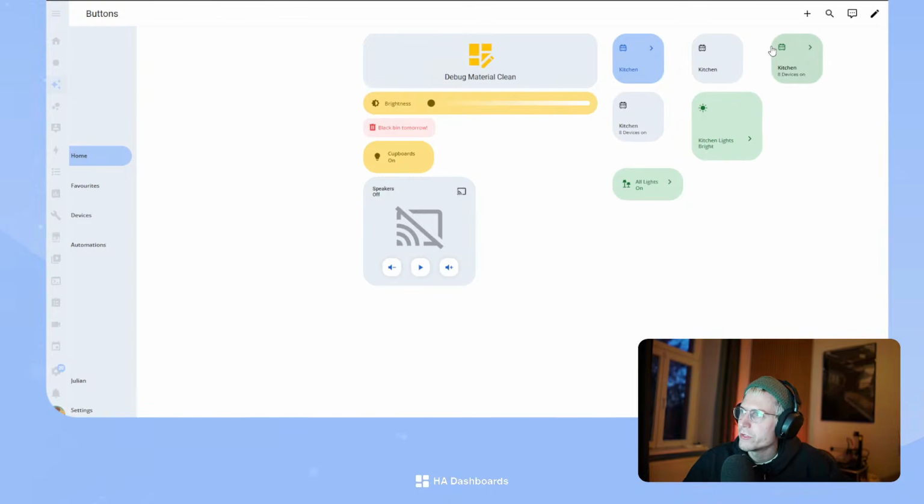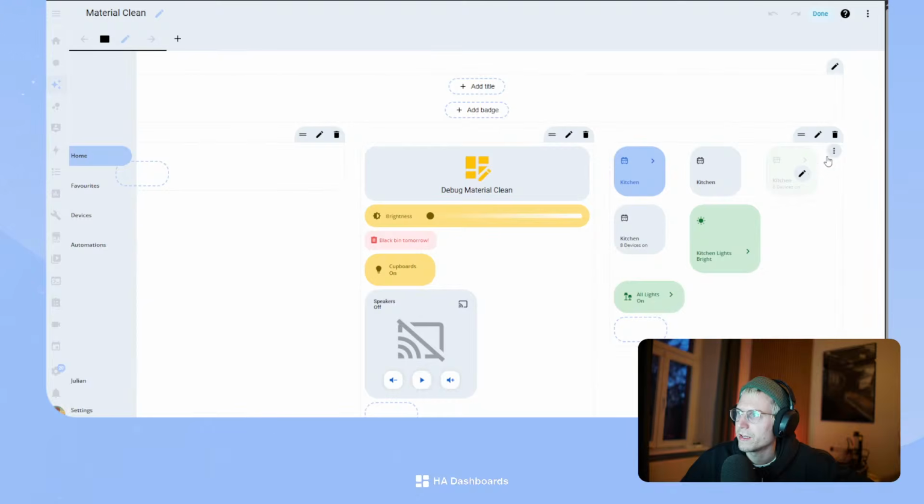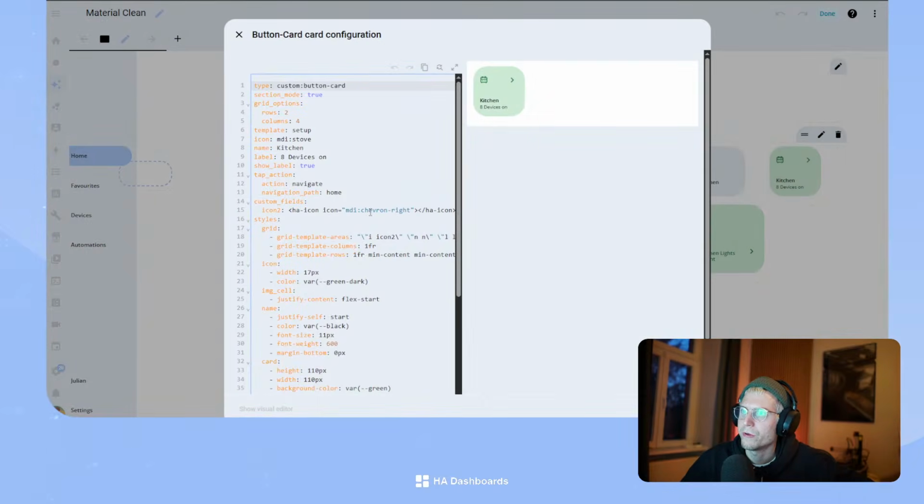What I want to do is work on the room card for the dashboard. This is kind of what we're starting with, and I want to work a little bit on this. Last time we already set up the theme, so I already changed the color variables and stuff like this. So it's actually quite nice. Let's work on the office one.